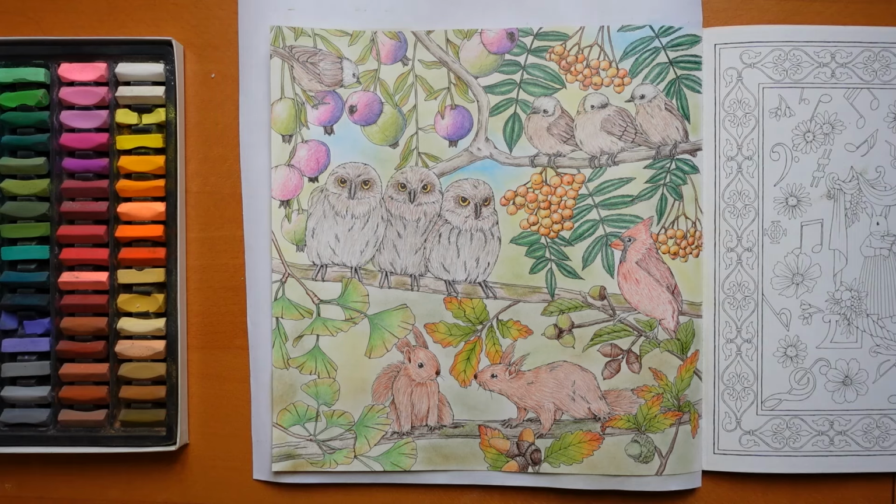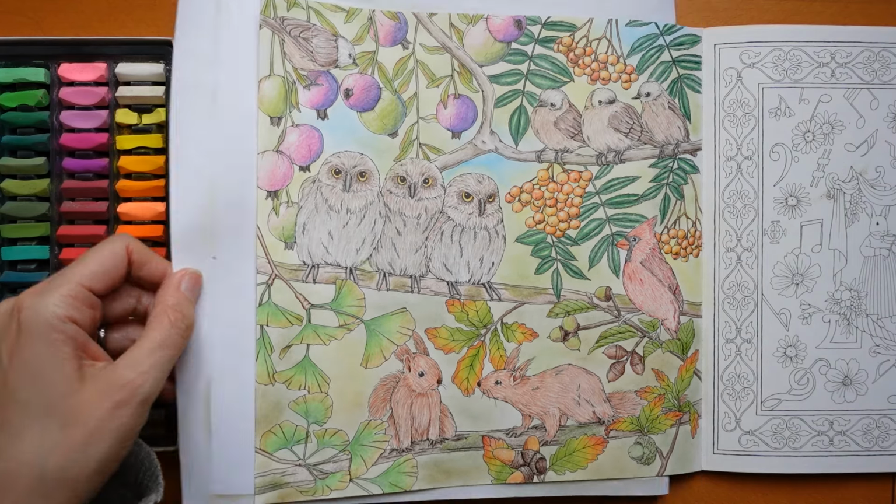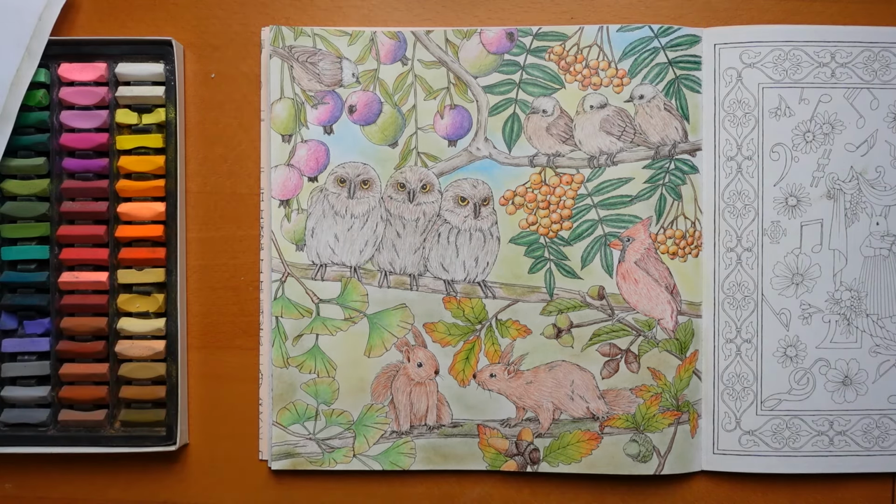So I am happy. Let me just take this out. I often think it looks better with the darker background, so that does that. But anyway, there we go, all finished. So well done if you coloured along, or if you didn't, I hope that you picked up some tips there for colouring various different things. I know I've probably shown you some of these things before, but I just thought it was nice to have a go again, and it's quite a nice page to play around with really.